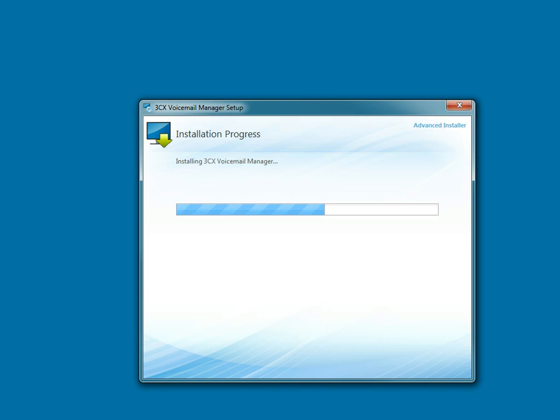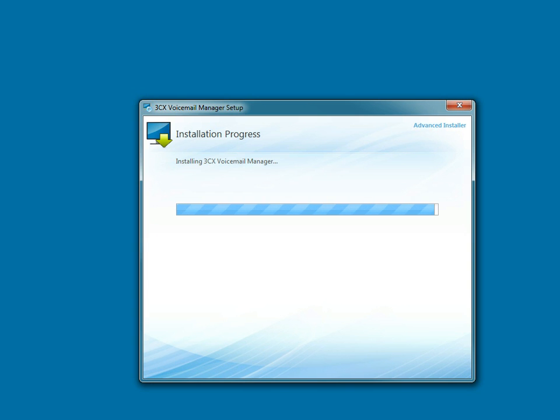For one, you'll want to install Microsoft SQL Server version 2005 and above. The Express version, which is free from Microsoft, is also compatible. You'll want to create a database in SQL Server to house the table that's needed for Voicemail Manager. You'll also want to install Internet Information Server, which is free and part of every version of Windows that's supported by 3CX.